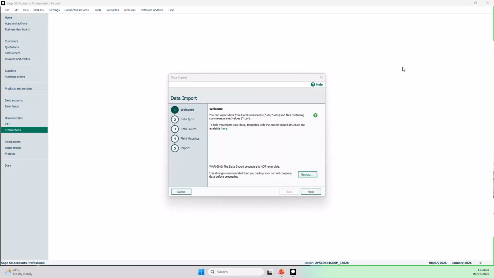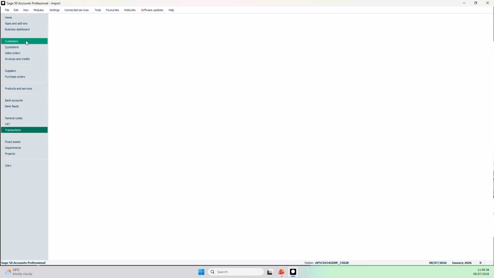And with regards to this one, importing data is what you would call an exclusive program request, meaning that other people need to be logged out. So if you're on a network or you're using remote data access, the same goes for if you're in the import wizard, somebody tries to log in, they won't be able to. They'll just get a message telling them that somebody is in the import area. So it is an exclusive area there. First thing you would do when you're importing, and I'm just going to quickly close this and show you that I am using a completely blank company here.